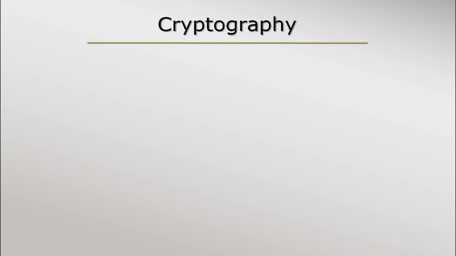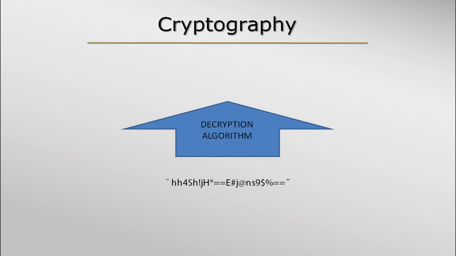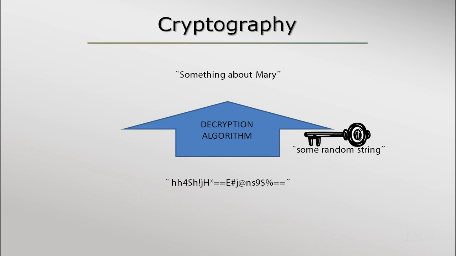Now, I can send this encrypted string to, say, one of my trusted friends without having to worry about others reading the original string. But for my friend to be able to read the original string, he will need the algorithm that I used for encryption, which can be one of the few standard algorithms available. But more importantly, he will also need the same key string. The decryption algorithm will be the same as the encryption algorithm, and even if another person might know what algorithm is used, that person will not be able to decrypt correctly without knowing the key string.